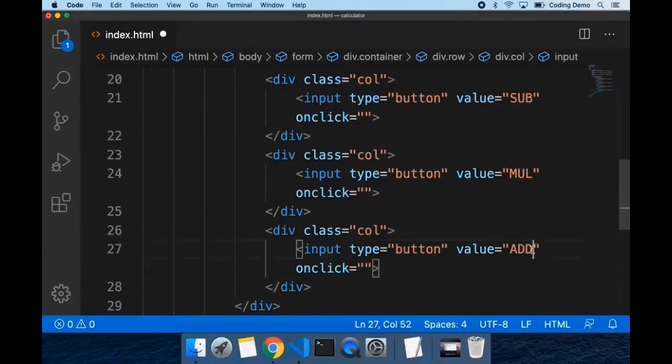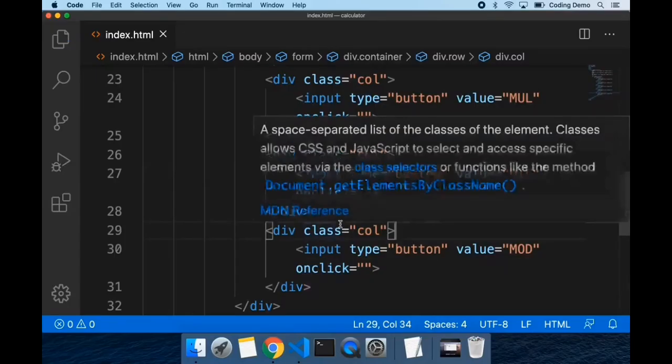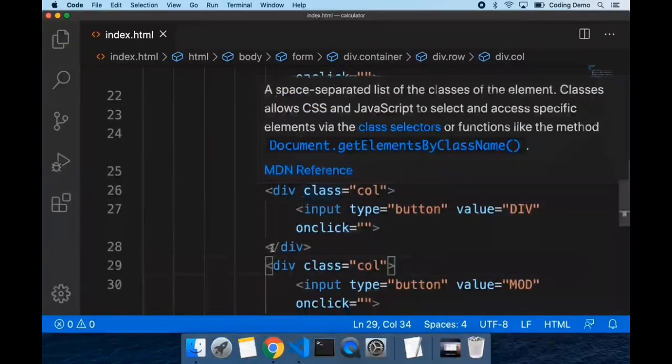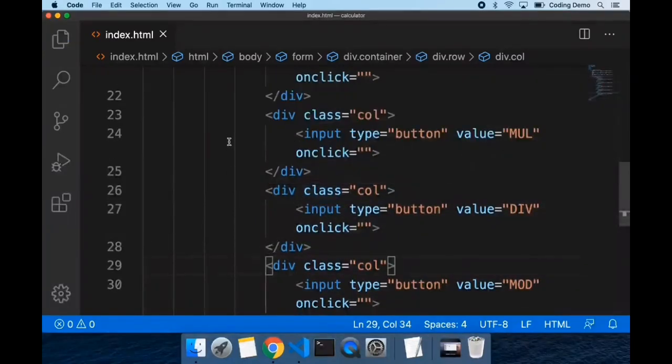We need one for division, and one as modulus. All right, so let's first check out and see if this HTML code that we have entered is correct and everything looks in order.